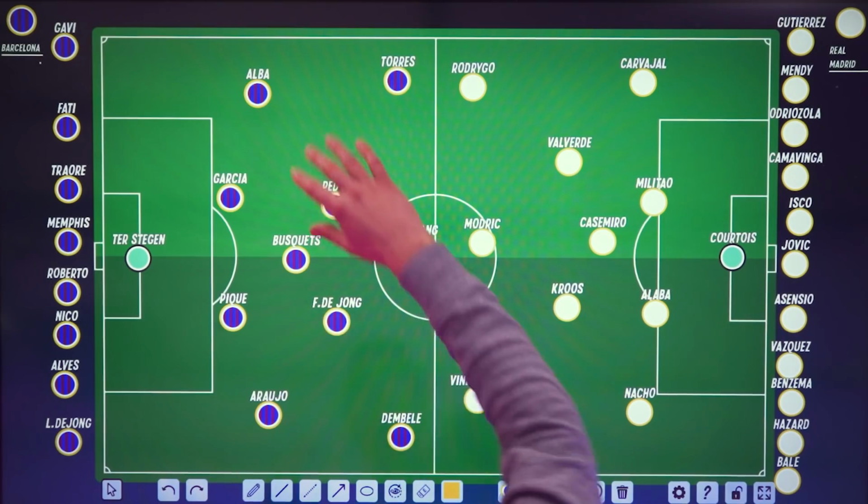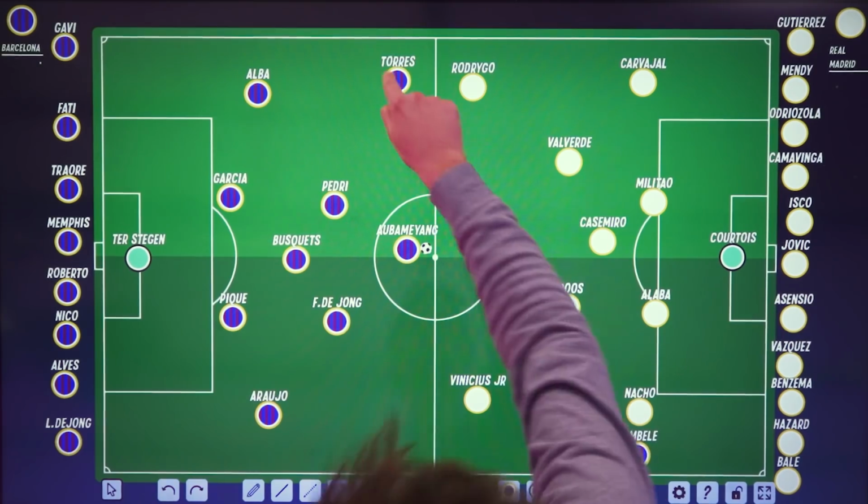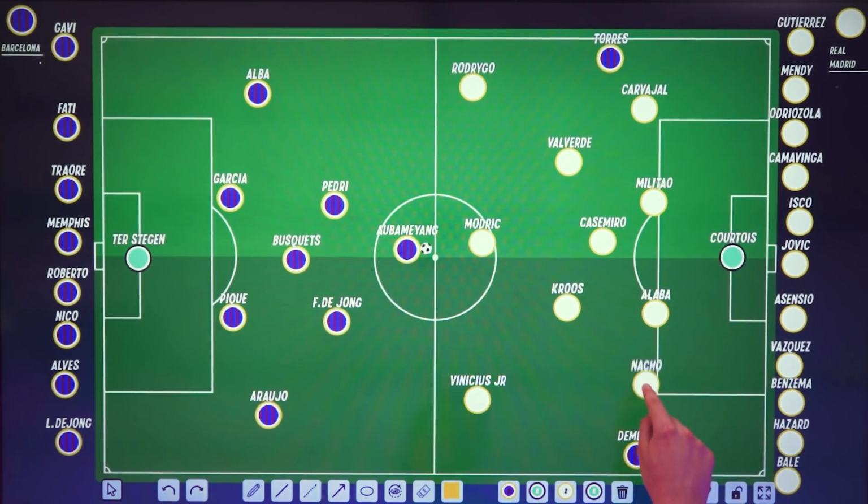There's a lot of similarities between Pep Guardiola's Man City and this Barcelona, rather than the old Barcelona with Pep Guardiola. So they play a similar shape, 4-3-3 or 4-1-4-1. The wingers stay wide, so this is one of the things that happen throughout. So we'll go through some of the key principles of the game.